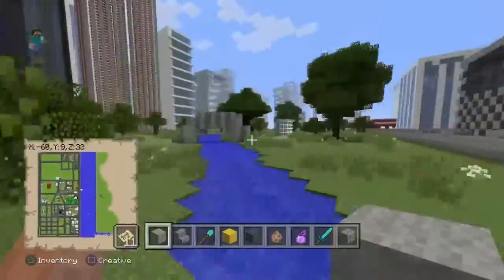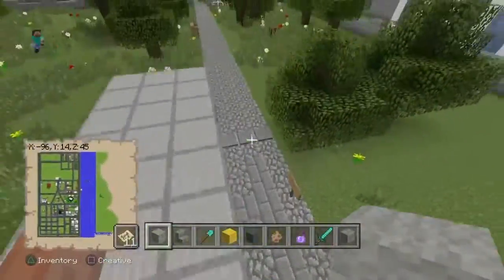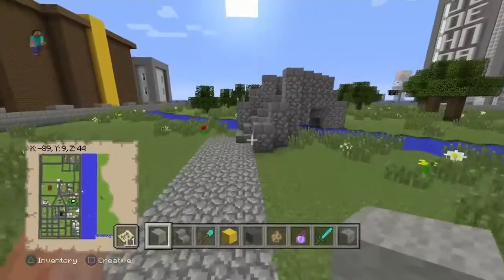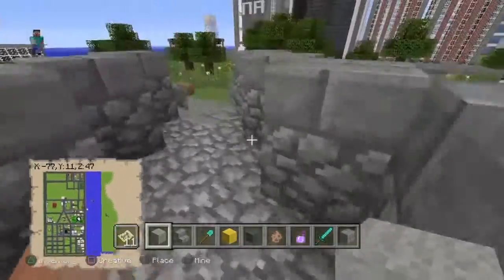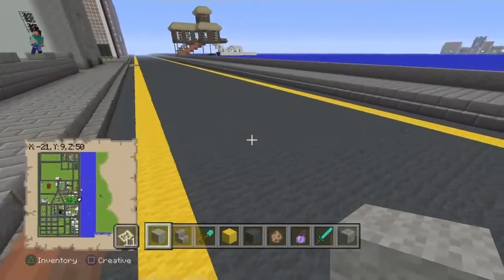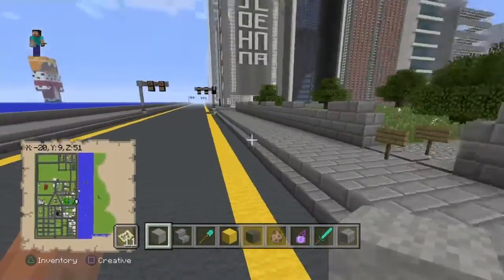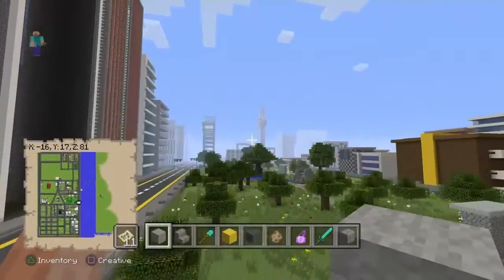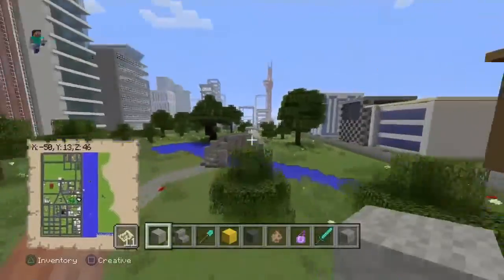So I just built off on this, and let me show you guys around. This is what I started to do after I built the park. Instead of just starting to build houses, I started to build the roads. Well, actually, let me rephrase that. I built the roads and then I added the park.